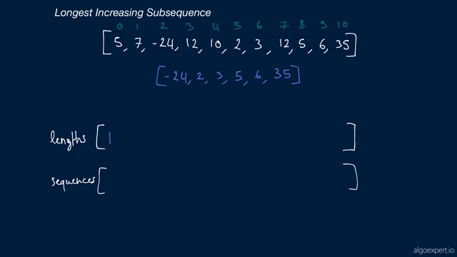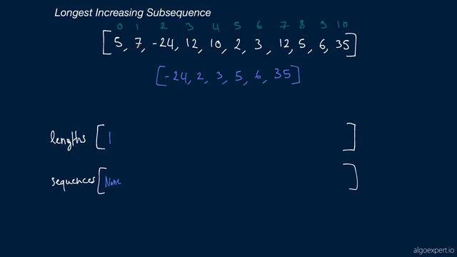Well, we can put just the none value, because there's no number that comes before 5 in this longest increasing subsequence. So we store just none as an index, and this tells us the subsequence ends at this point. Okay, fair enough. Now we get to the second index, index 1.